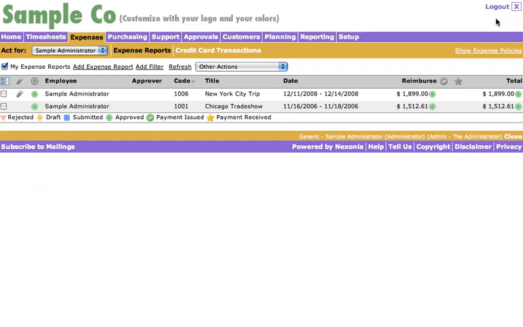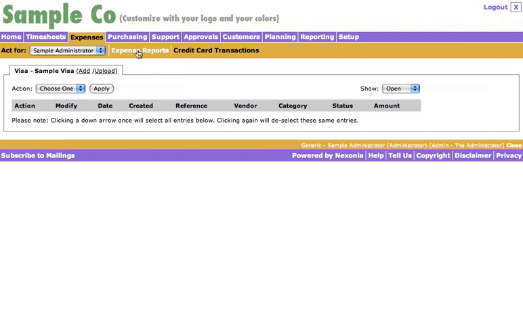Now let's go ahead and create another expense report. Now this one I'm going to do because I have some credit card transactions. Nexonia supports 2 forms of credit card integration. One of them is corporate card integration, which we work with American Express and other credit card companies, and we will automatically, in conjunction with your administrators, download your credit card transactions into the system so that you can just add them to an expense report. The other way is for personal card integration. That's what I'm going to show you now.